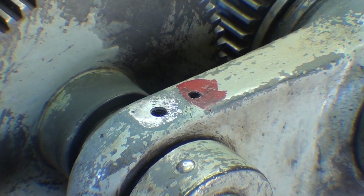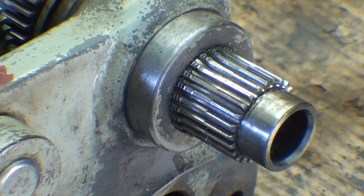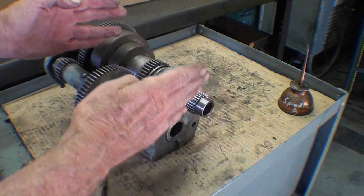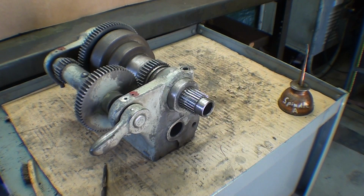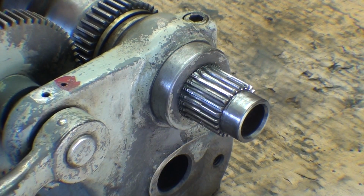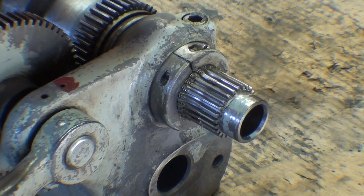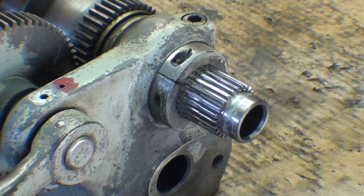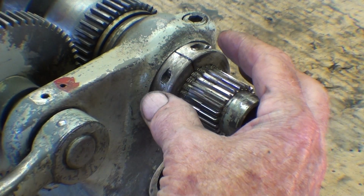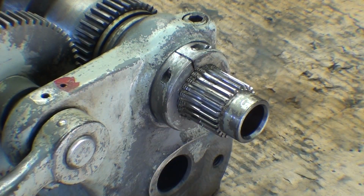Now looking at this end, if you have end play in your spindle, that is this way, there is a collar here, and that collar is threaded. You can see a little bit of the end of the thread before it goes into a gear there on the spindle. Bringing this around, you can see that the collar is split and there is a screw. It's I think a fillister head, so take a straight screwdriver. You would loosen that up and you can screw this in or out, and it's a fine thread, so just a little bit of a turn will take up any play.